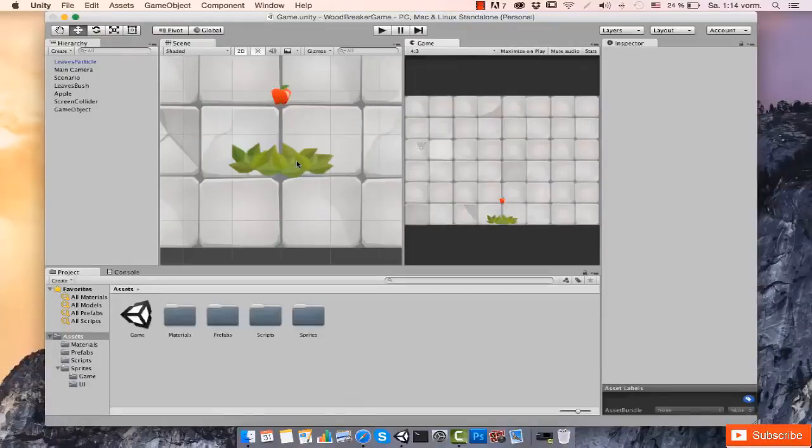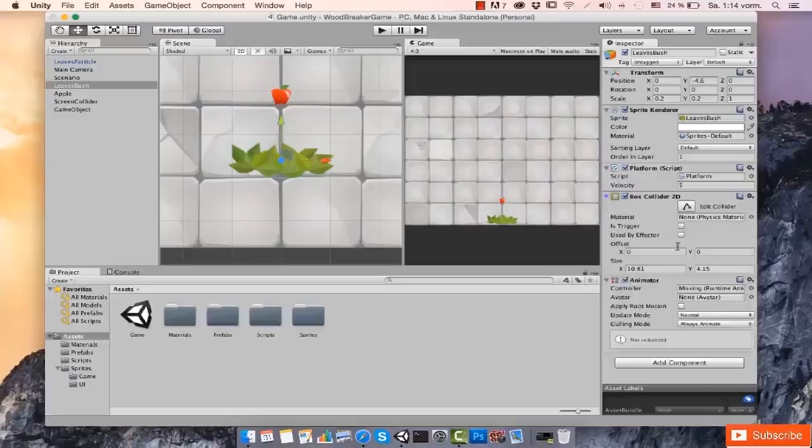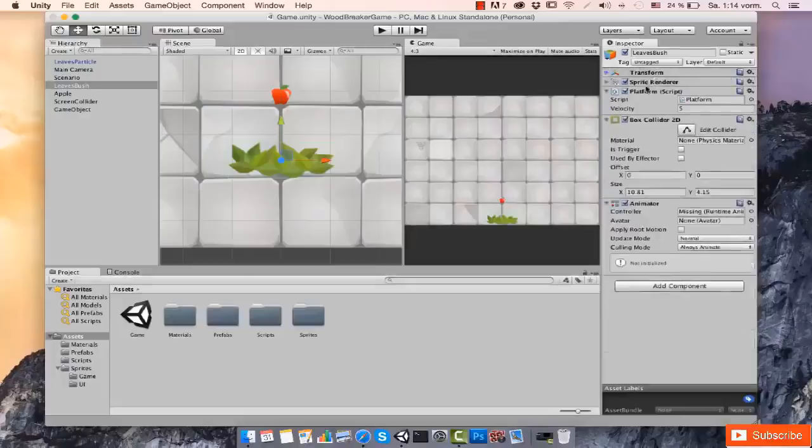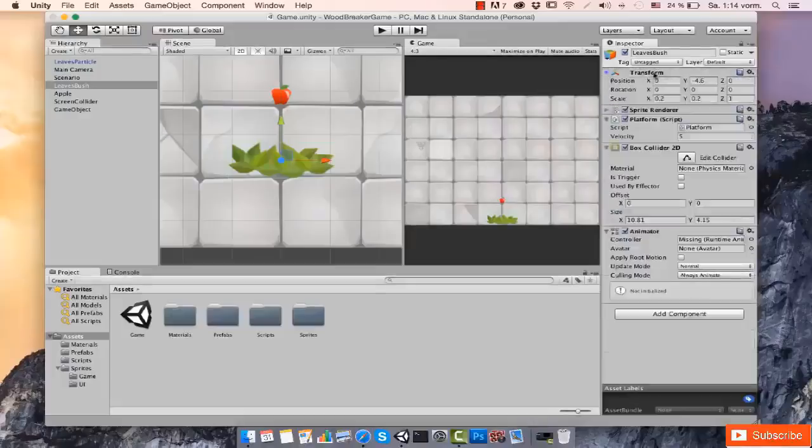And okay, to create this animation, we're gonna use the built-in animation system in Unity, where you can actually animate properties. So if you click on the platform here, all of these properties you have here, I don't know, position, rotation, scale, the fields from the sprite renderer, you can animate that through the animation system. And we're gonna use that, and they're basically gonna animate the scale. So let's say that the scale is gonna do something like that when the apple hits it. So just a little bit of popping.